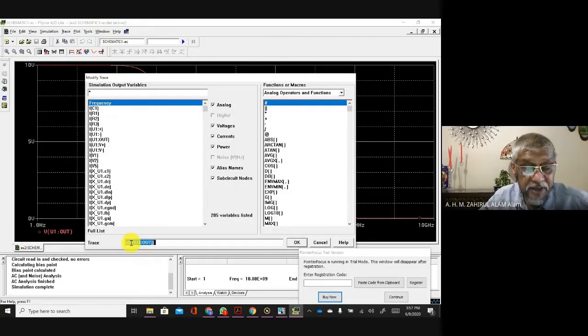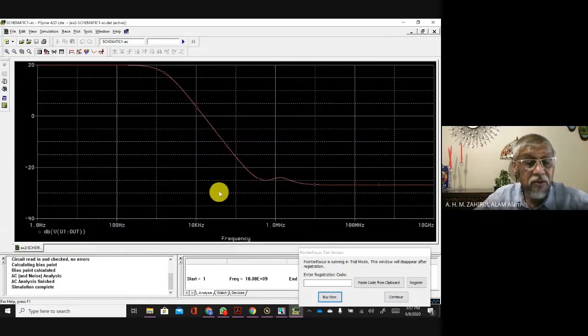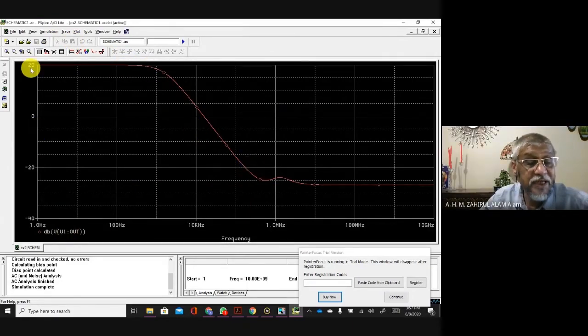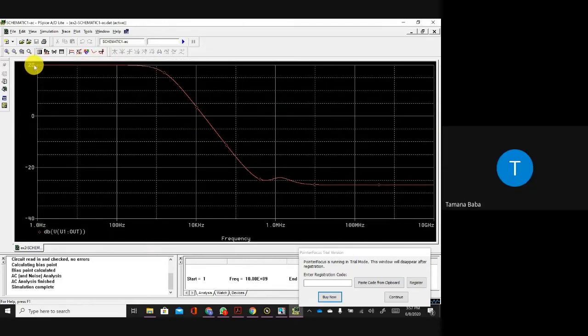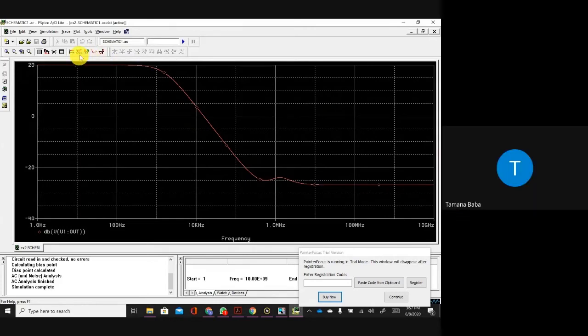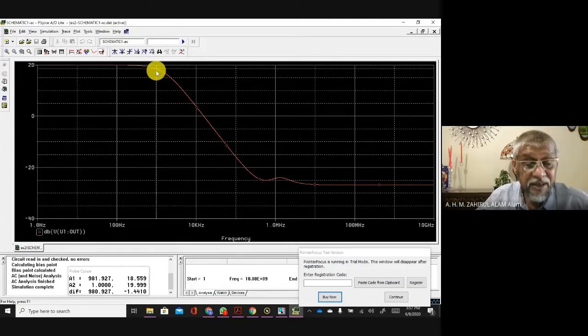No, a bracket is missing. So this is the magnitude 20 dB, and it is 20 dB because of our gain of 10. 10 means 20 log 10 is 20. And if you look at how to find the cutoff frequency, we need to locate the maximum, which is 20, then 17.